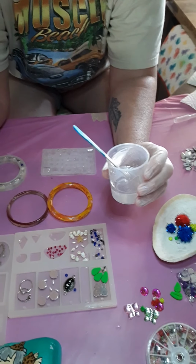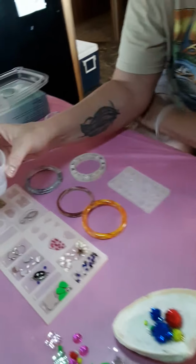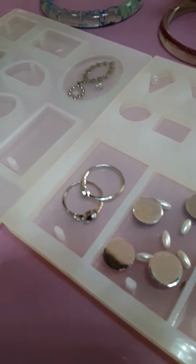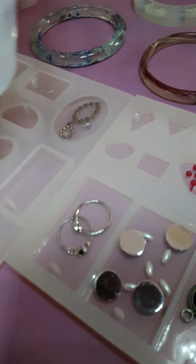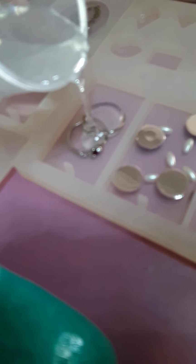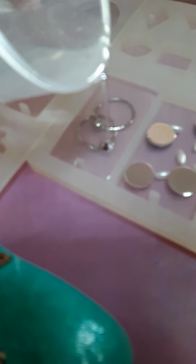The one with my seashells and sand here, or my rocks, I'm not going to do, because then that would move it in areas I really don't want. But this one with the rings, we're going to... Ooh! And please be careful, because I just stuck my hand in my bracelet. Shoot. Remember, resin is sticky, and it's not going to come off your skin. So, wear gloves. I made the mistake of taking my gloves off this hand, which I probably shouldn't have. But, see, on this one, you can go ahead and use it just like this to fill up the mold, because nothing's going to move.